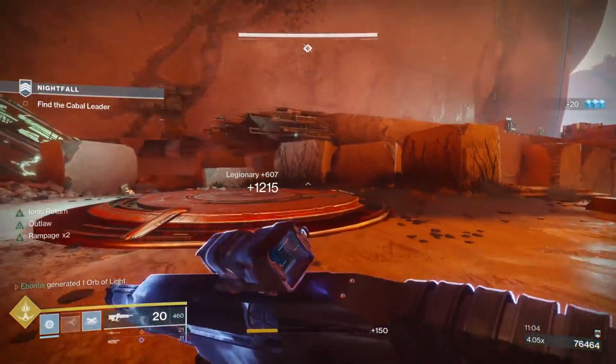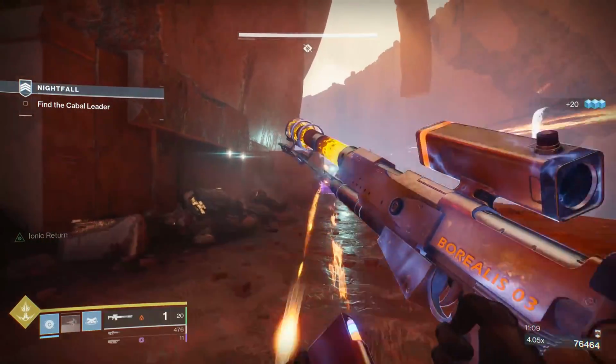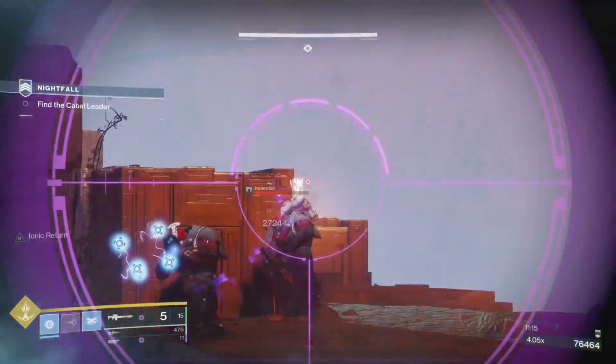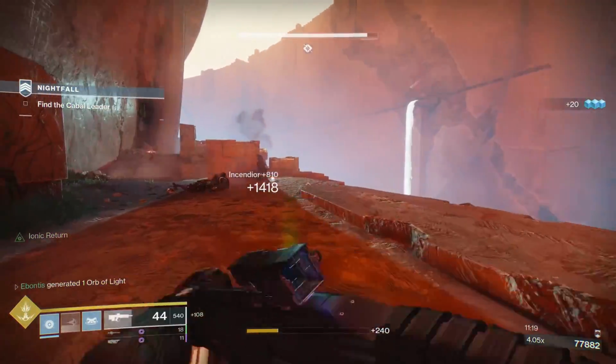Now, if you can kill those two from down here, you're going to have a decent angle to come up here and have some room to work with. At this point, you're going to have mostly void shields. So, you might have one other one, but there's a whole lot of void shields going to be around. And the quicker you can handle those, the better off you're going to be.